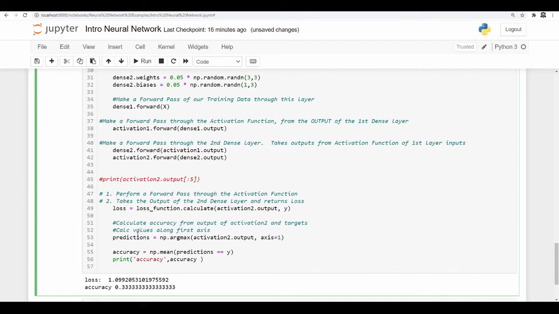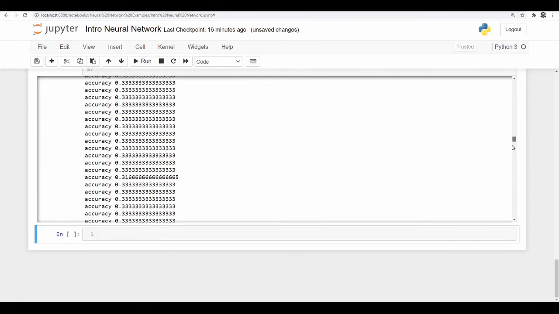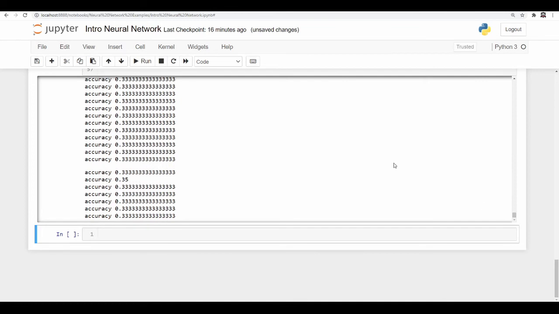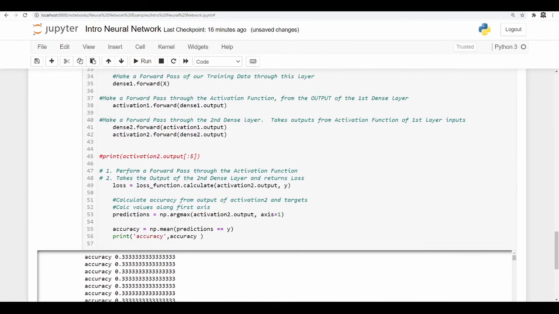Then I'm going to calculate the values along the first axis right here. And then I'm just actually going to do the accuracy like we had previously already done. And I'm going to check this to make sure nothing's wrong. Okay, we have many values in there, especially in terms of our accuracy. It's quite a few values, so much that I have to scroll. So definitely, I'm happy that nothing's wrong, but I'm going to take out the print statement for now.